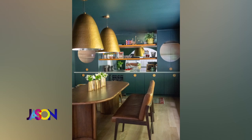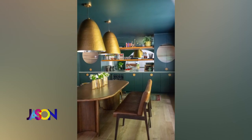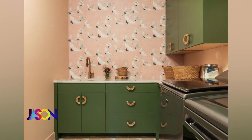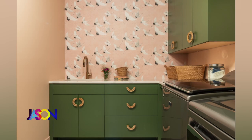It's beautiful. And this photo shows a full paint treatment: the ceiling, the walls, the trim, everything painted the same color. Same with this one here. The ceiling and the walls are painted, and we matched wallpaper so that it pulls that color throughout the room. I've asked you this before, and I know how some people feel about painting ceilings, that it can make the room look and feel smaller.